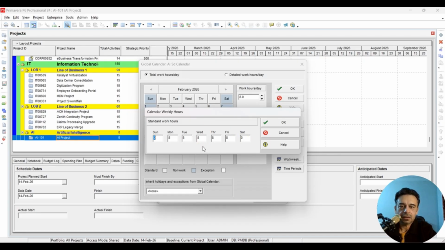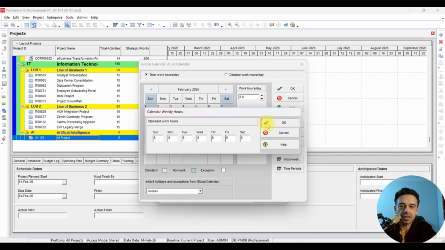Our non-working days are Friday, so we put 0 in Friday, and Saturday is also a non-working day, whereas Sunday, Monday till Thursday are all working days. For Sunday we put 8, that is 8 hours per day. That is the easiest way to modify any existing calendar.